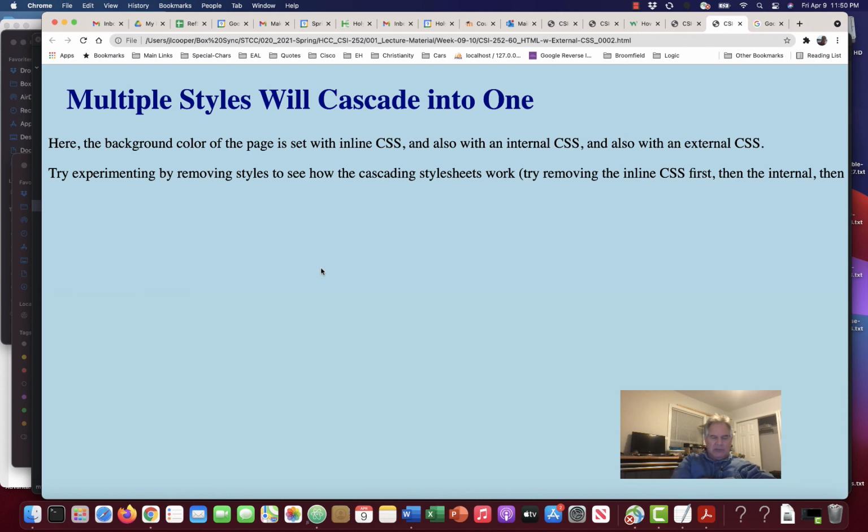Now obviously one doesn't want to do too much overriding, because although this cascading can be a nice feature to use in developing a website, one wants everything to be maintainable. So that's where you want to do as much as you can in the external CSS file, and most places do that.